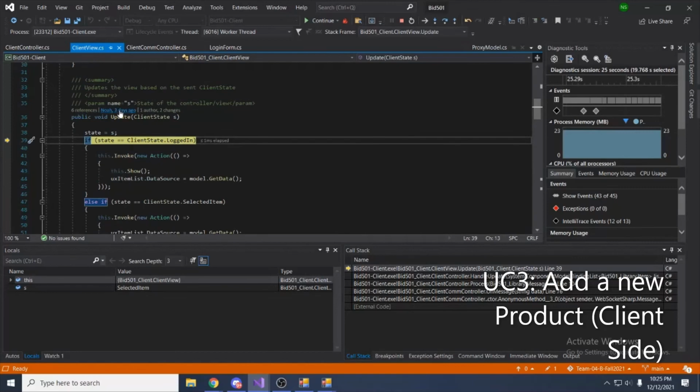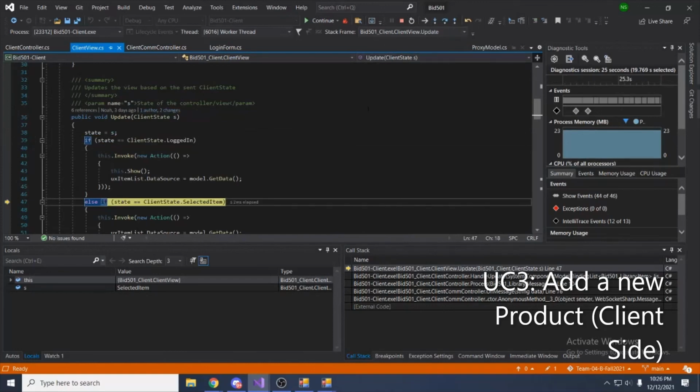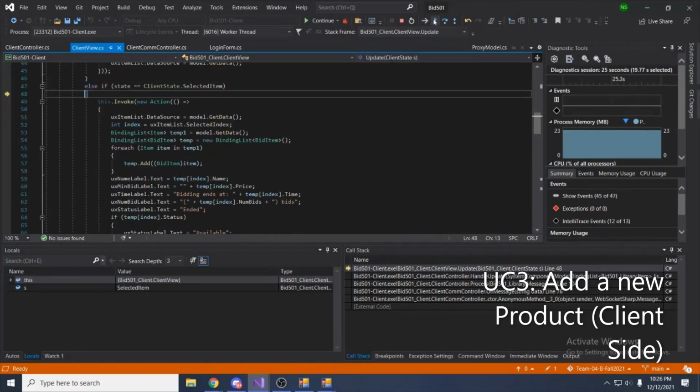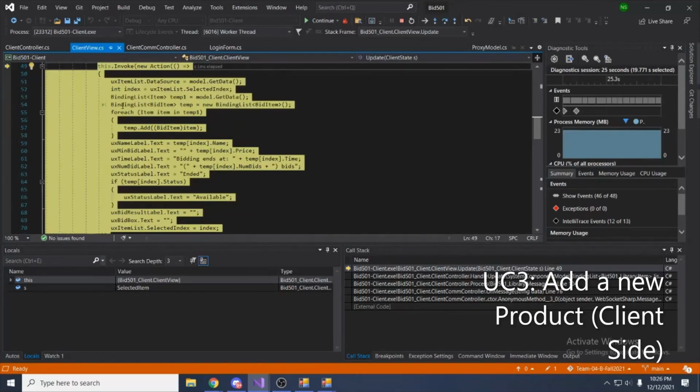So we go to our update delegate observer in the client view and set the state to the client state. And if the state is selected item here, we're going to do all of this code in here. So kind of just walking through it here, basically we're just setting the data source of the item list in the client view and resetting all of those labels based on the index that is selected.